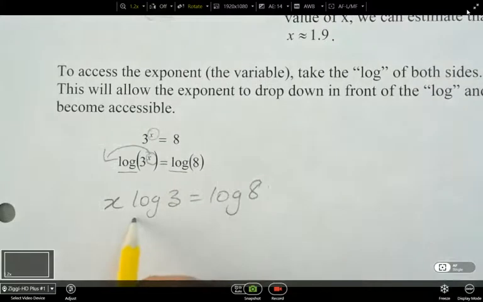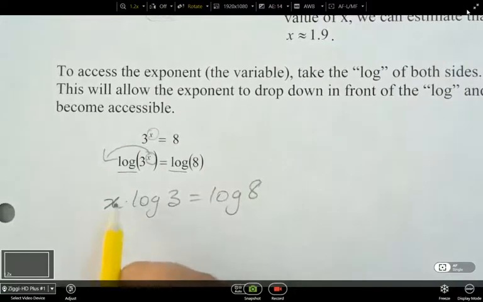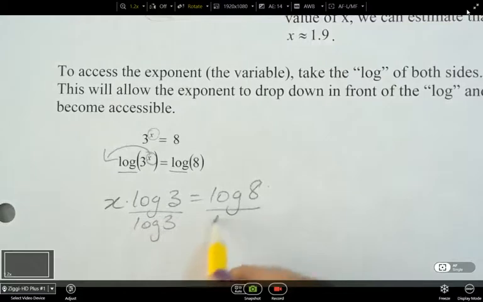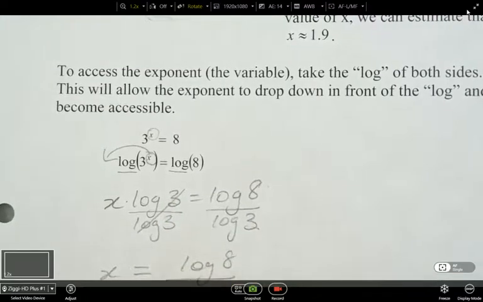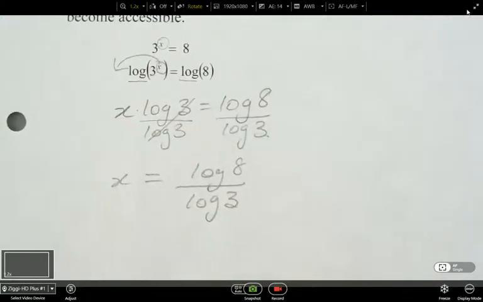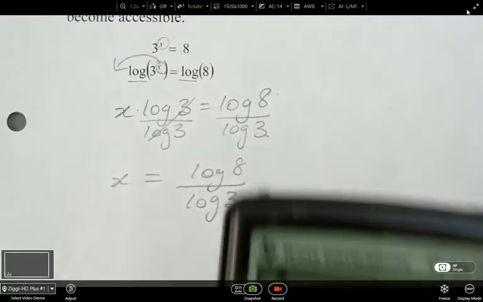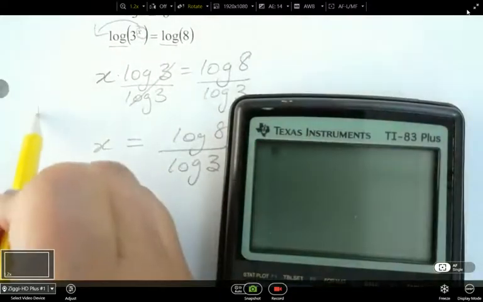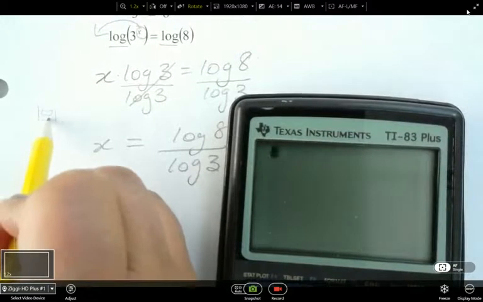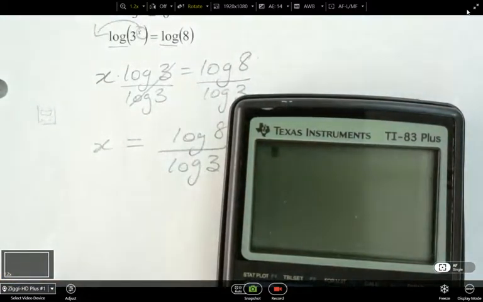So now at this point, I can solve for x because these two are multiplying. So divide both sides by log 3, and then these reduce to 1 because they're the same thing. Then I've got log 8 and log 3. So in my calculator, I can simply evaluate what it is if you're allowed to use a calculator. On the provincial, you'll see a little picture of a calculator beside it if you're allowed to use your calculator.